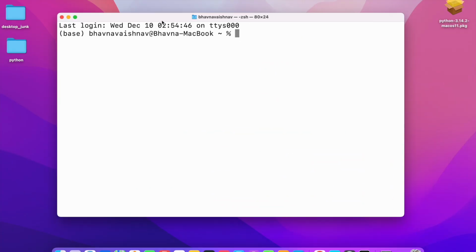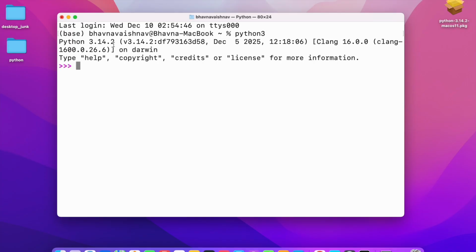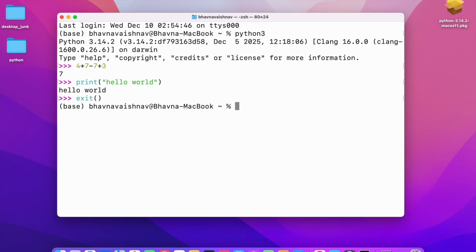We have opened terminal again. And now don't mention python, okay? Mention the python3 command so that it uses the updated version of Python, okay? You see Python 3.14 and the Python shell has opened and this you can use for doing any calculation or for writing any basic Python code. Okay. Here you can use Python as a calculator or let us simply write hello world in Python. You see hello world has been printed. Type exit command if you want to close the shell.